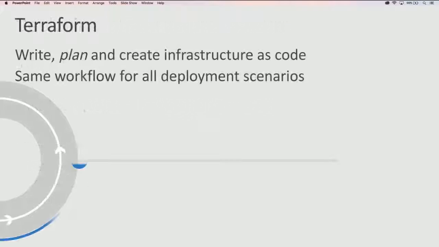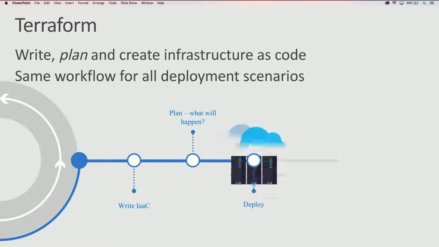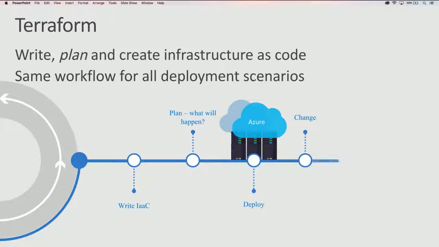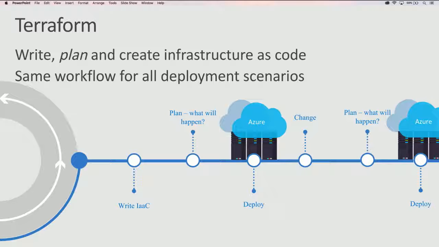So let's talk about the features of Terraform and what makes it a very good tool to integrate into your CI/CD pipelines, as well as for automating infrastructure provisioning. Terraform is a tool that allows you to write, plan, and create infrastructure as code. So how would you write infrastructure with Terraform?